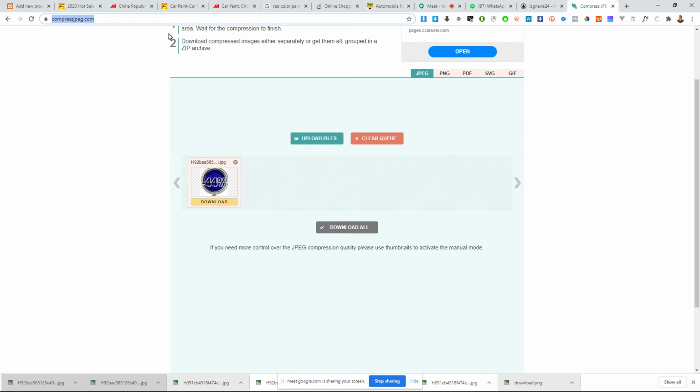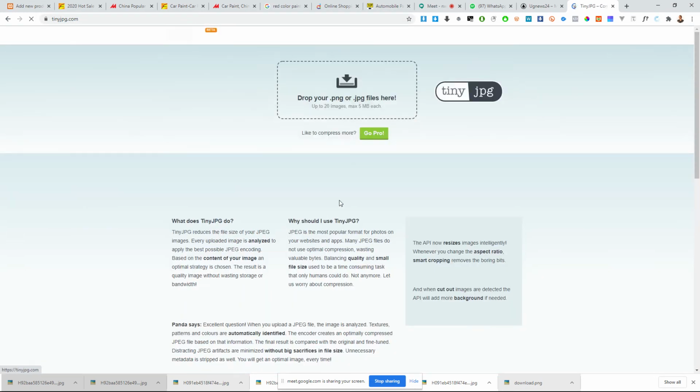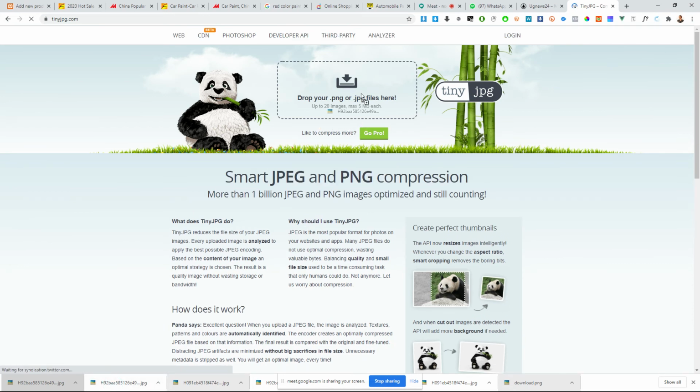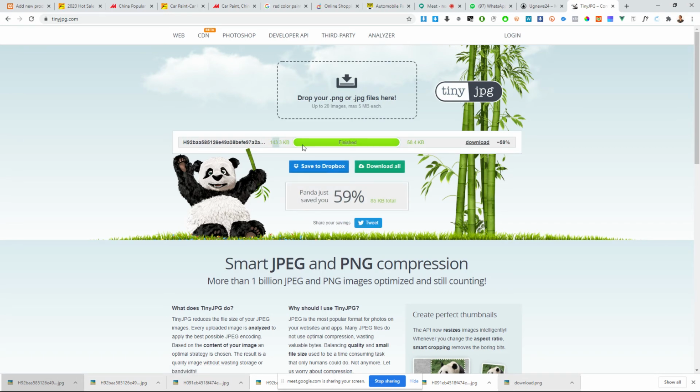Another one is called tinyjpg.com. That one's also another image compressor. It's really good. Just put in your image to compress. See, it was 144 KB, but has been reduced to 59, 52% reduced. The quality remained the same. So you better reduce your images before you put them on the internet. That topic is also covered. So no matter which project you make, e-commerce, anything, you should always reduce the images.